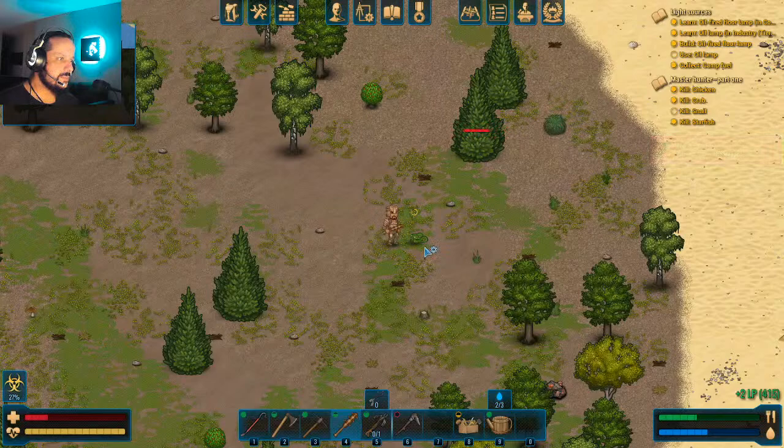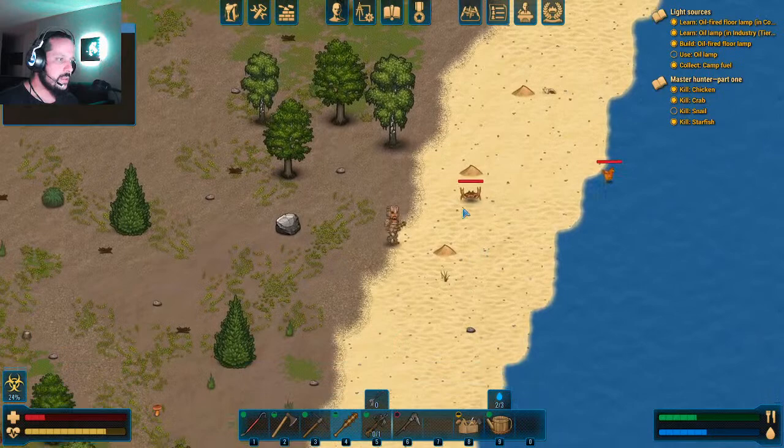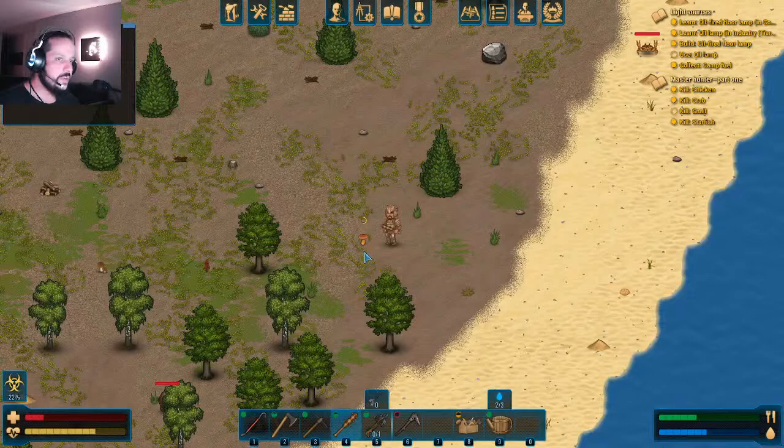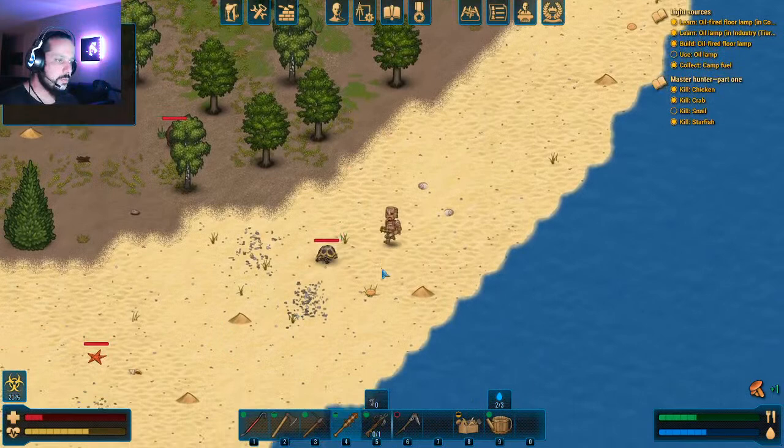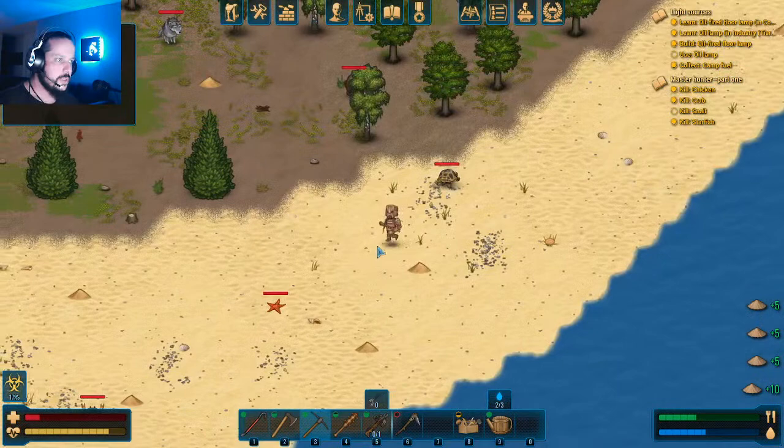All right, I've been poisoned. All right, being chased by crabs. Just trying to find the freaking snail. Oh, what is this thing? It's just sand. Okay, the turtle is making a weird, creepy noise.